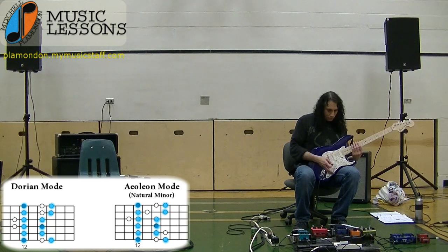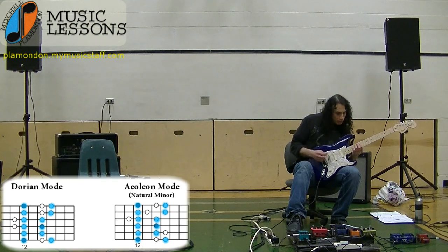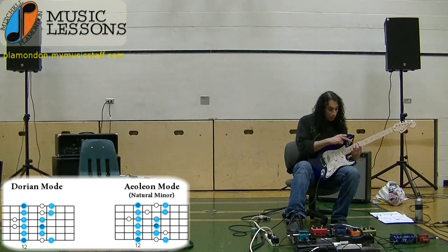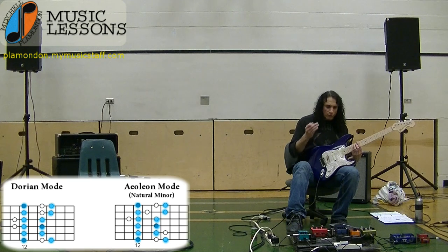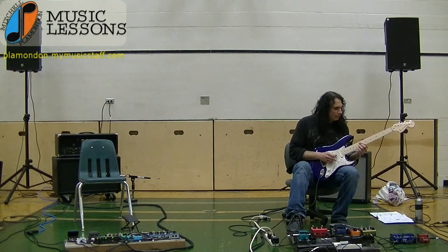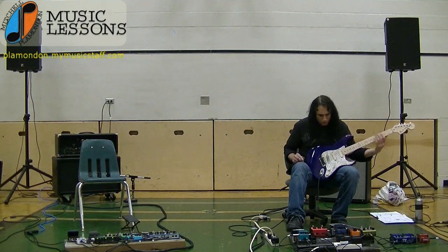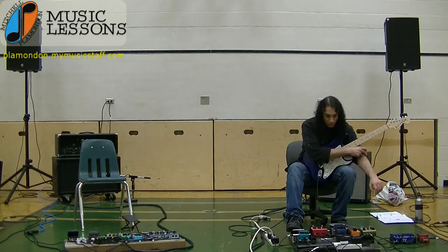Okay, let's go back to E. Right, here we are with this. E minor pentatonic, we're adding one note here. We'll do Dorian first. And that's the same note that gets added in Aeolian, right? There's the second note that gets added in Dorian. There's our scale. The only difference is in the Aeolian, the sixth note is one half step lower. Sounds a little sadder to me. Kind of cries a little, you know? That flat sixth. Very sad.